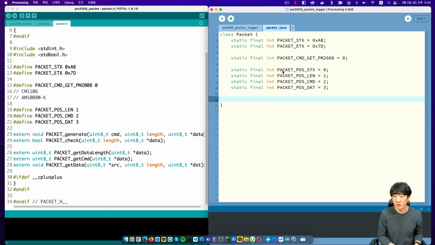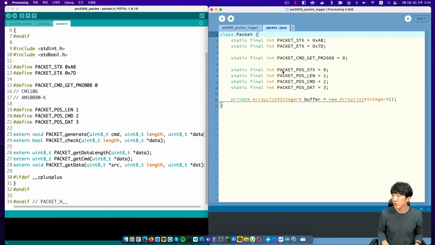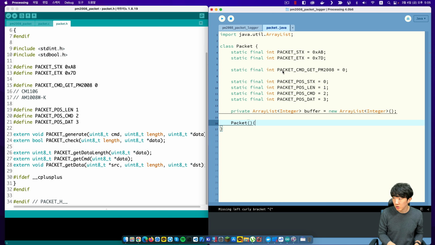Next, here we will use a variable buffer to efficiently manage data. You can think of it as an array structure, which is a way of organizing data in a linear format, allowing for efficient access and modification. Here, we write it like import java.util.ArrayList, which is part of the Java collections framework, providing us with a resizable array implementation. We then set up the buffer, which acts as a temporary storage area, and add a member variable to hold specific data values.